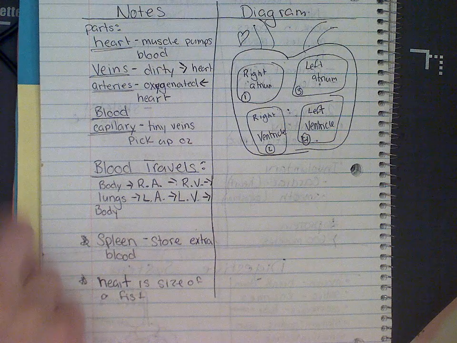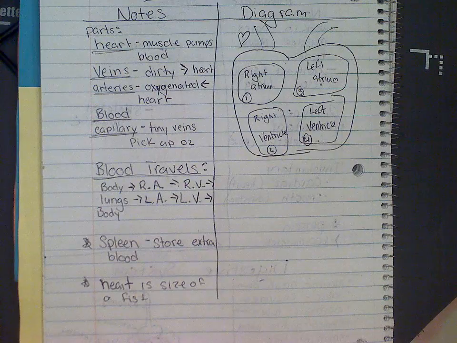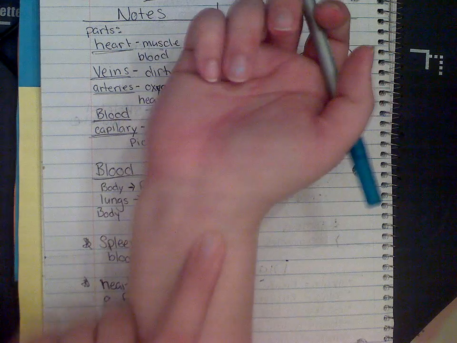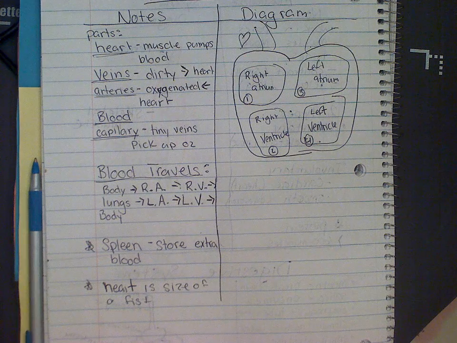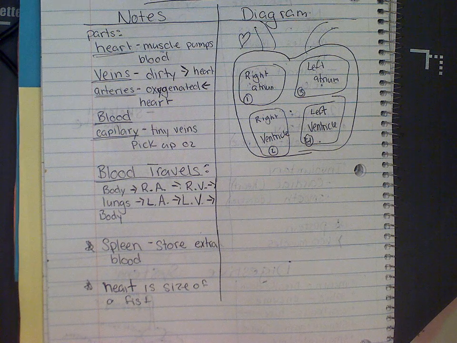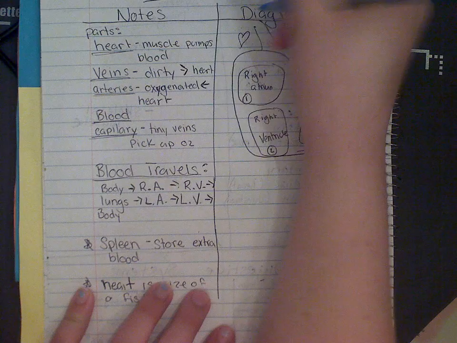Now, here's where we're going to color code. We usually think of our blood, like in your skin, you're like, oh, it's kind of blue. It's not blue, but your blood is red, even inside of you. You might have heard it only turns red when it touches air. That's not true. Your blood is red. But blood that is bright red has oxygen in it. It's oxygenated. You have something in your body called hemoglobin, and it's red. And so we think of our dirty blood as being blue.